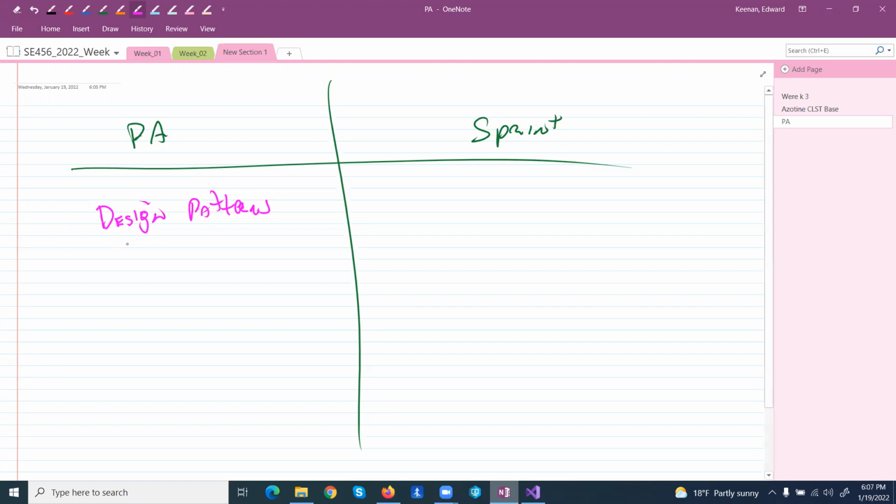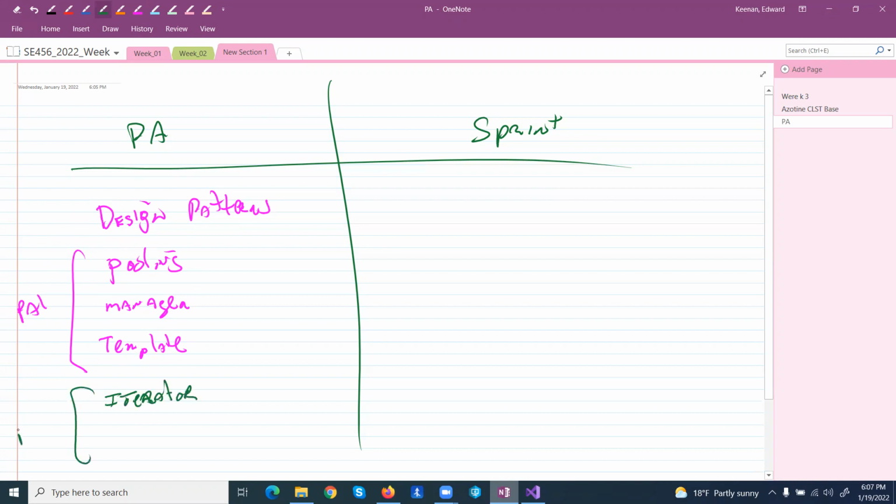So that's kind of the purpose of this. Here we'll be playing with pooling, right? We're doing a manager, which needs a lot more work. And then we're doing the template method, right? To a minor extent. So this is all in the first PA. To a minor extent, you don't have to do it, but you can use an iterator. And the iterator will be shook out more in the next PA.